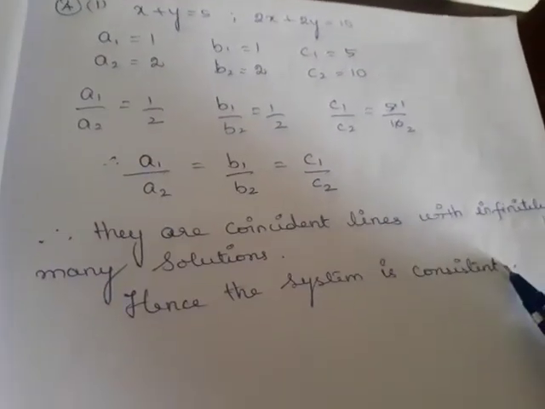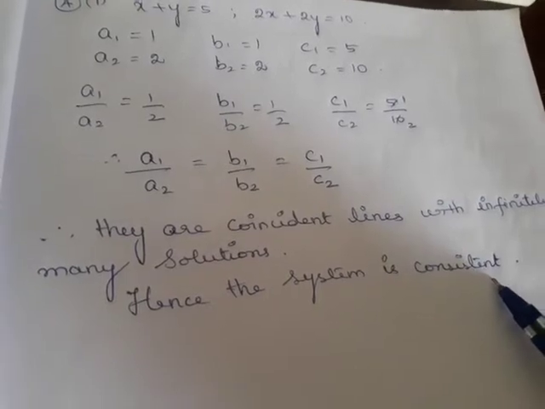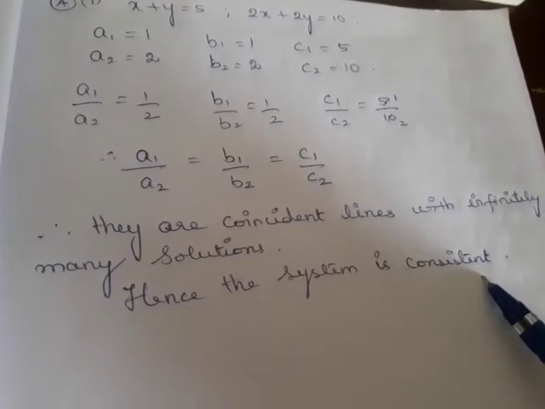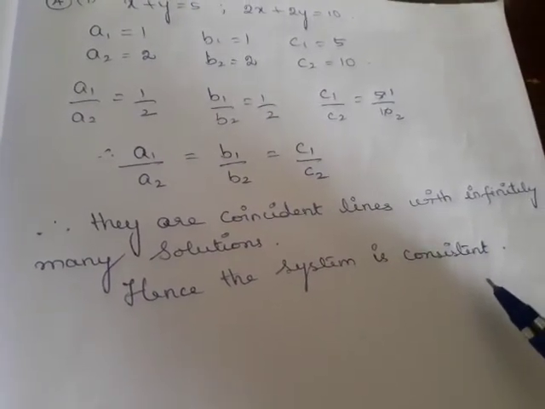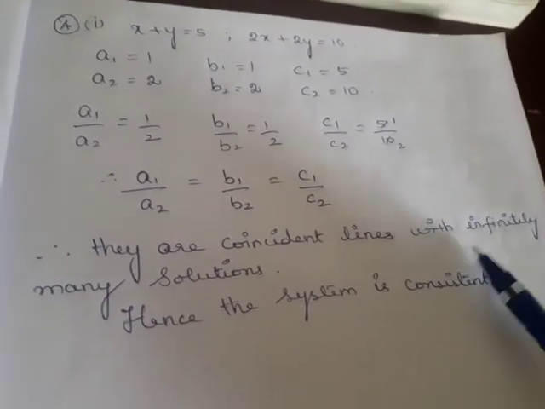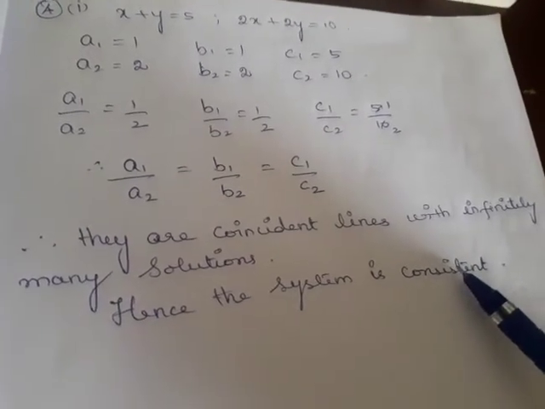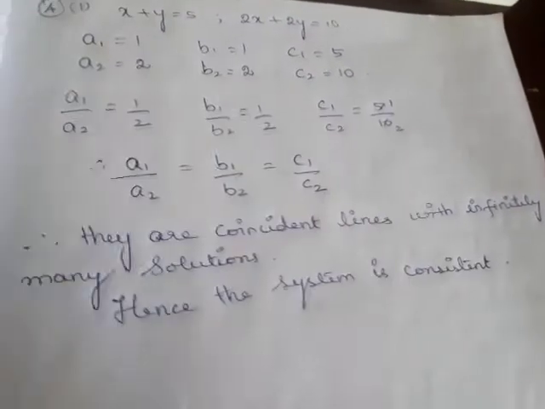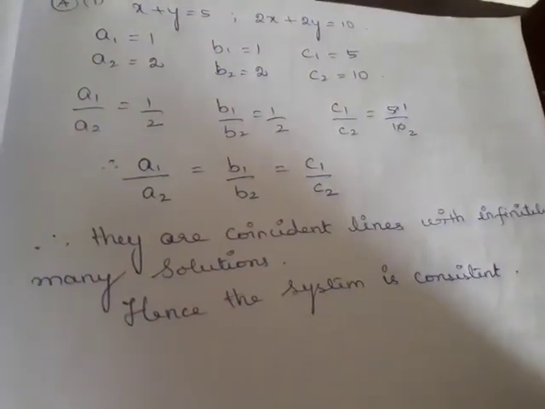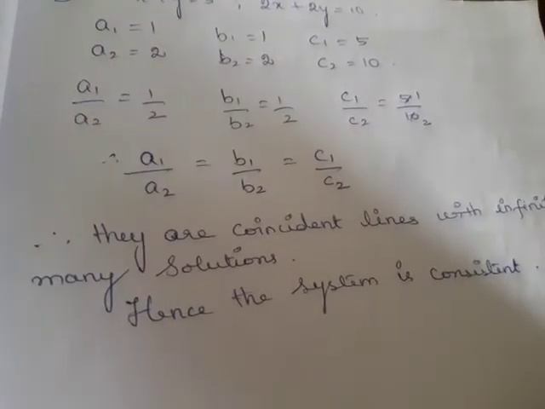After giving the answer for the first question, whether it is consistent or inconsistent, you have to move on to the graphical representation to find the solution, because they asked you to find the solution. If it is a unique solution, you can write what the solution is. If it is infinite, in this problem you will get overlapping lines, one line over the other. Then how will you write the answer? It will have infinitely many solutions. You can write, from the graph we can see it has infinitely many solutions. So every point on the line is a solution of the problem.